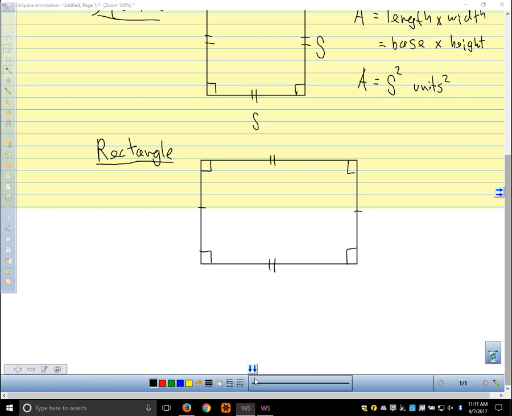All right. Area. How do we find the area of a rectangle? Not quite. We're on the right track with the first part. Base times height. Sure. I can call this B and this H. So our area is going to be base times height. We could think of it as length times width also, just like the square. And our units are going to be units squared. Square inches, square meters, something like that.